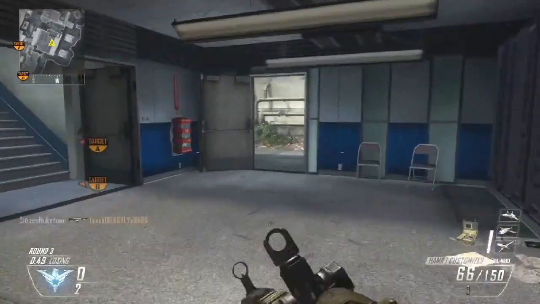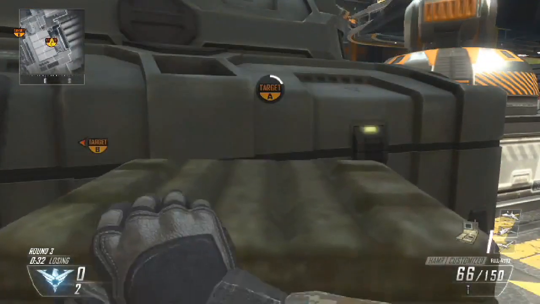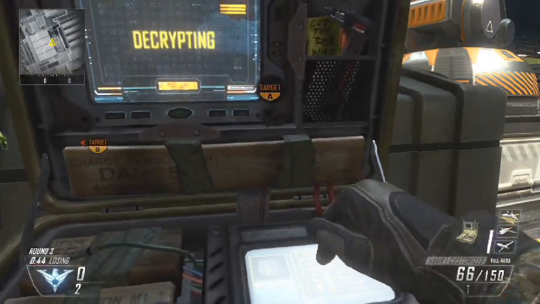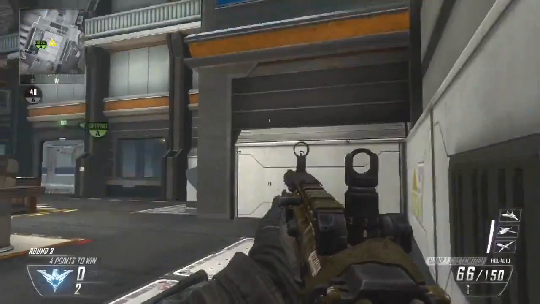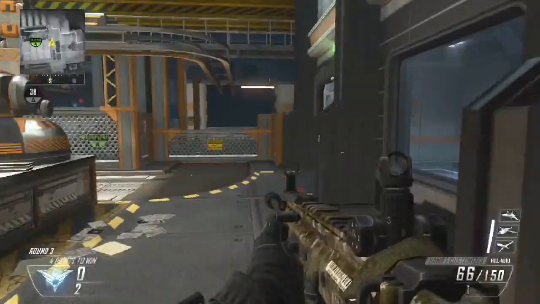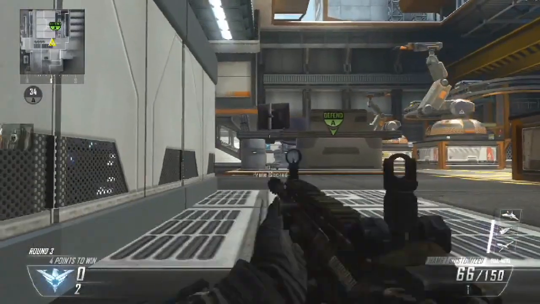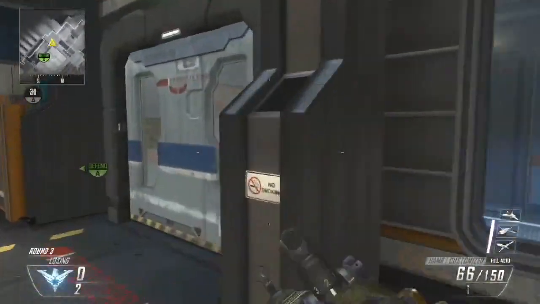Second choice for me, if you want a more all-round light machine gun, I would use the LSAT. It really is good in all sorts of situations. It has a pretty fast fire rate, and it has really low recoil, so you can use it in a lot of different situations, whether it be long distance, close range, whatever it may be. It's just a pretty much all-around LMG.